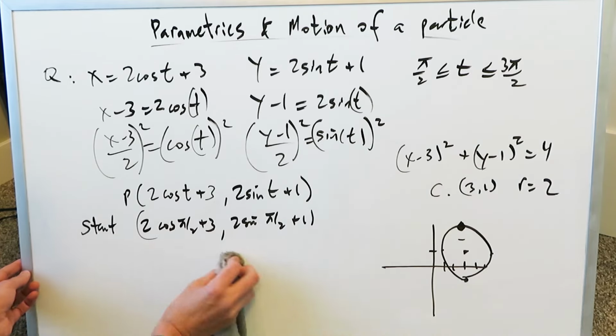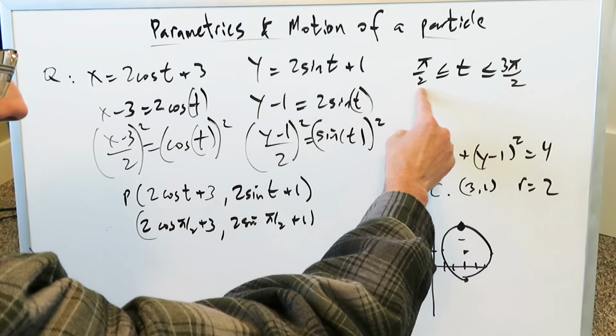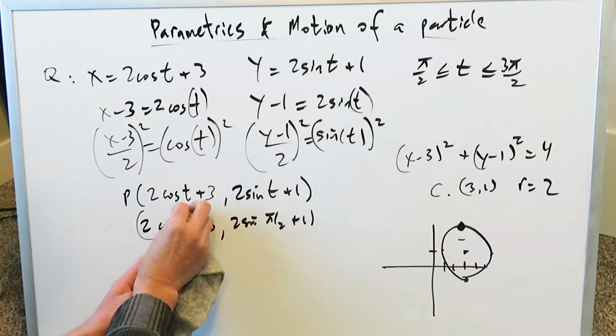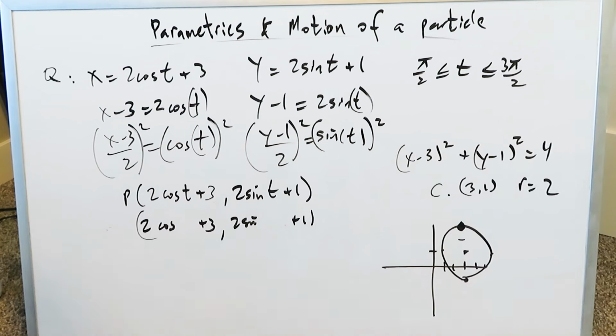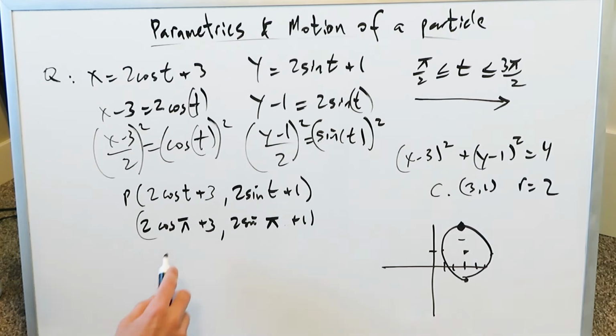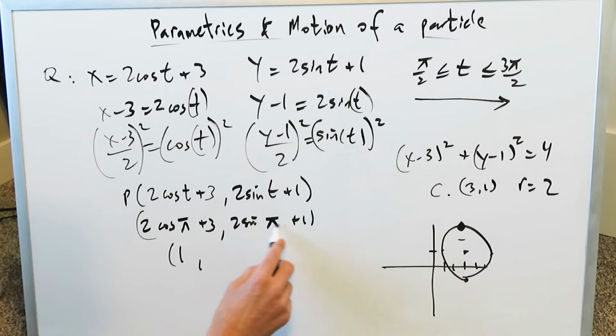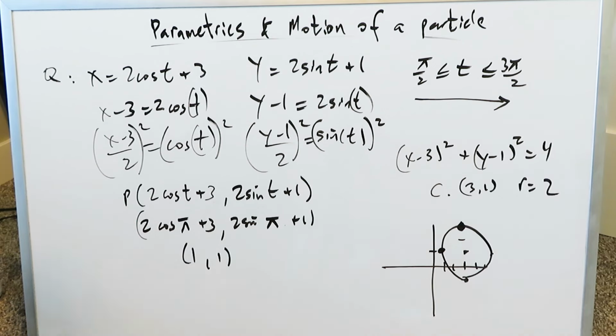So that's my start. My next point I want to pick is, I want to pick only those points which are in this my start, this my end, and I'll pick one point in between. What's that one point I want to pick in between? Which is between 90 and 270. You can't go wrong with pi because that's an intermediate value. Remember, the orientation of your parametric curve or the direction is always determined in terms of increasing t values. In this direction, we're increasing the t values. When I'm looking at this, I'm looking at a minus 2 plus 3, which is a 1. When I'm looking at this, I'm seeing a 1 comma 1. When I'm looking right here, here's my second point.